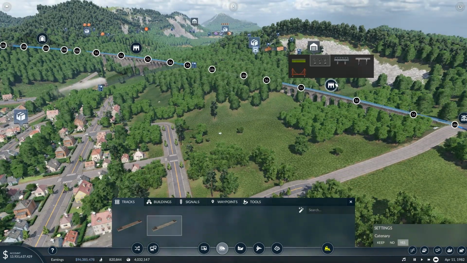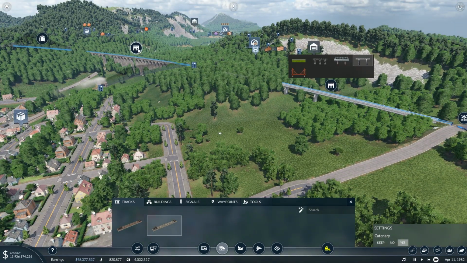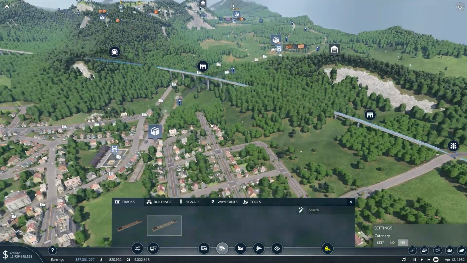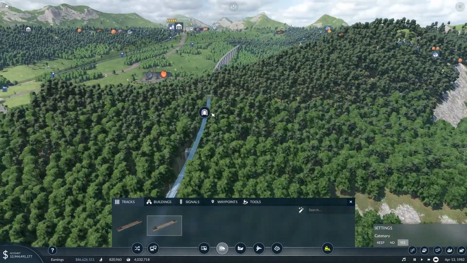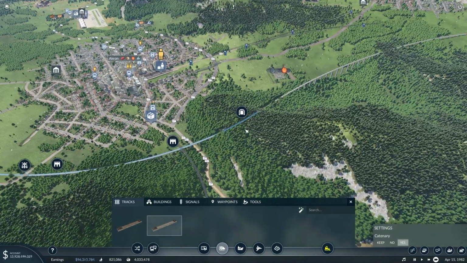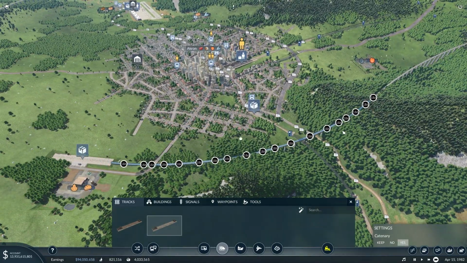So we do have a few bridges on this line. We'll have to go through, select the correct bridge. Let's see if we have any new tunnel styles, which we don't. So we'll just go with this big curved track here.